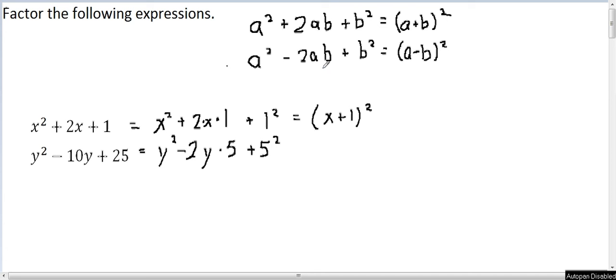expression here, or the term here in the formula, and this term is also equal to the middle term that we originally had. So now, written this way, this expression matches the left-hand side of the second formula. So now we can go ahead and just replace the right-hand side by the same replacement, and we can just replace a by y and b by 5, and we find that when we factor y squared minus 10y plus 25, we get y minus 5 squared.